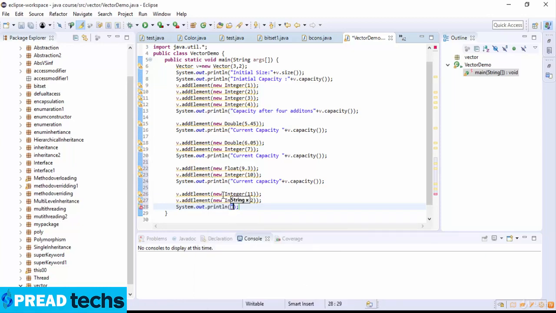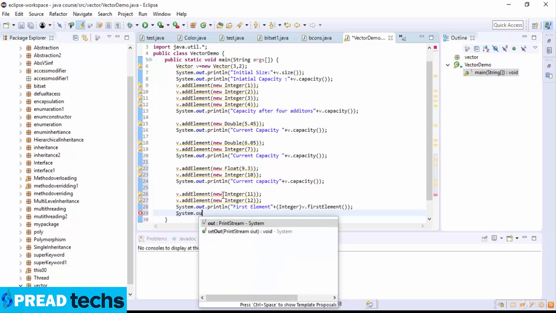System.out.println, which is first element, and then concatenate integer, and then v dot first element. So I just print the first element, and then concatenate the integer, which is v dot first element.